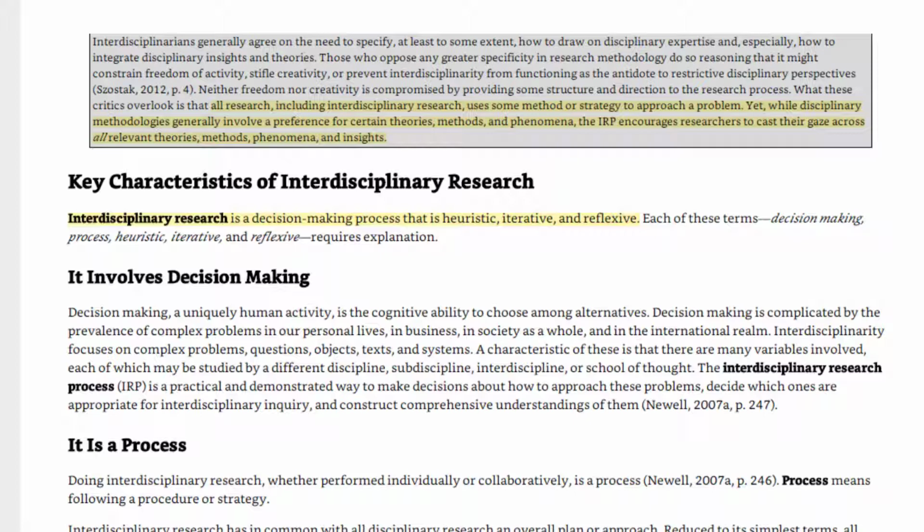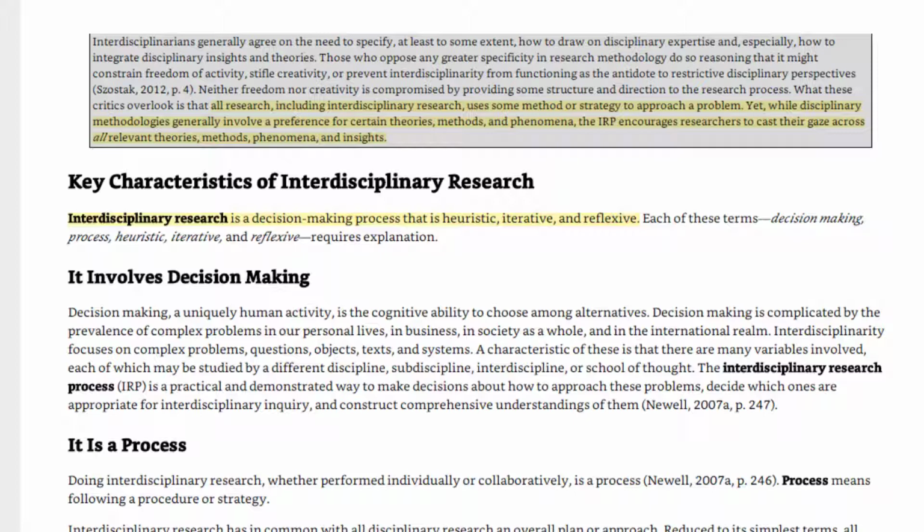And when you are new at something, like most of us are to interdisciplinary research, having some kind of a process to build on, some kind of a framework to build on is very helpful. As you become more adept at this, as you become more practiced and more experienced, you probably won't need to physically think through the 10-step framework. But these first few times, it's a great tool to use in order to make sure that you are developing a really solid paper.